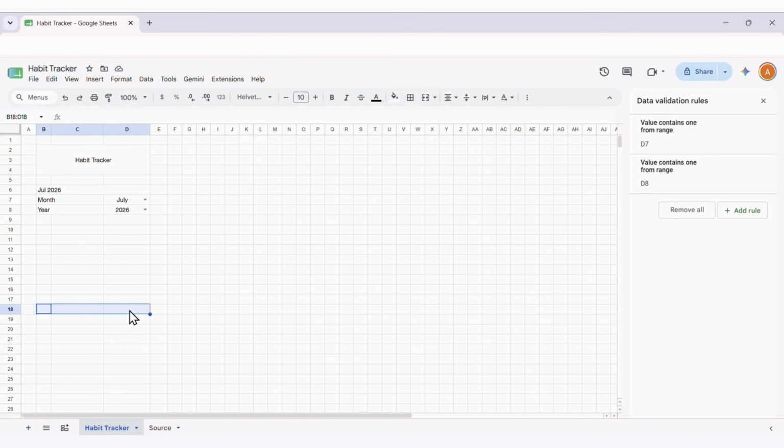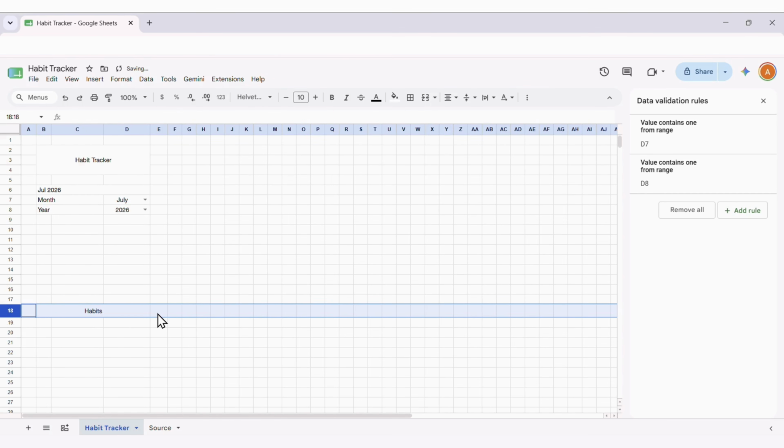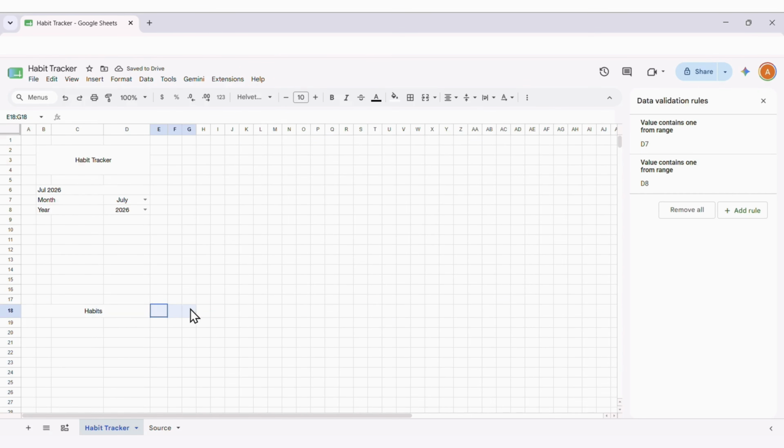Now we can move to the main table, where we will enter and track our habits. In row 18, enter the heading Habits. Next, we want to add week labels above the small daily columns. For the first 7 columns, enter week 1. Copy the same layout for the following groups of 7 columns, continuing through week 4. We are not creating week 5 yet because we do not know exactly how many days it will contain. For now, create sections for the first 4 full weeks.